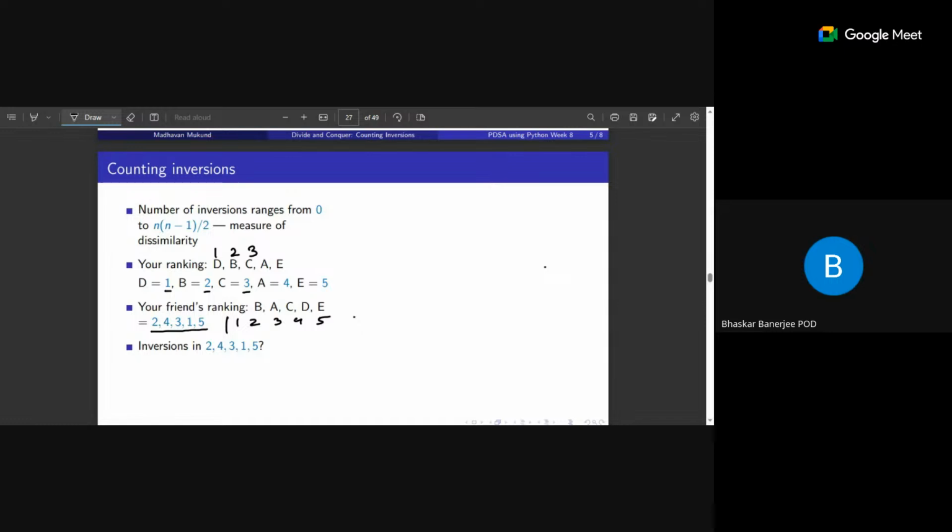Now you can see that we can simply write a code to count the inversions. And that would take how much time? N squared time, because you will run two loops. The outer loop will go through my pattern, and the inner loop will go through my friend's pattern, and i comma j will be compared to check whether they are in accordance or not. That would take two loops, so n squared time. So I'm trying to do something which would take less time. How can we do that? Counting the inversions can be done in less time by using the merge algorithm. Now let us see how to do that.